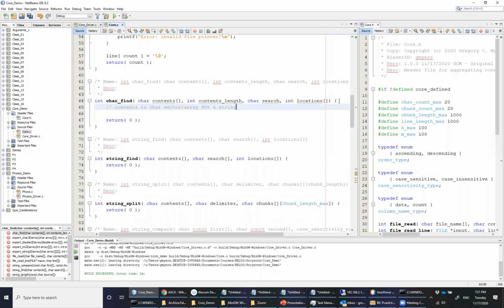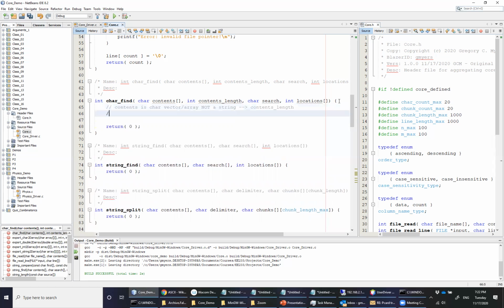Instead, in this one, we're actually going to use then our contents length. That's the purpose of that second variable right there. So I specifically called it contents length as opposed to n because I wanted us to recognize that that is the length of the contents.